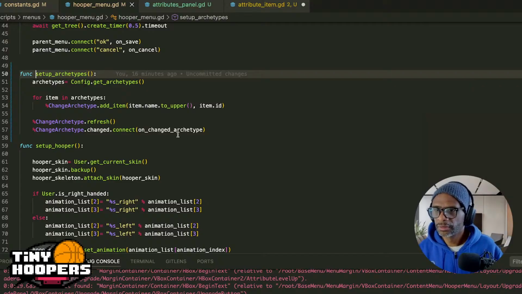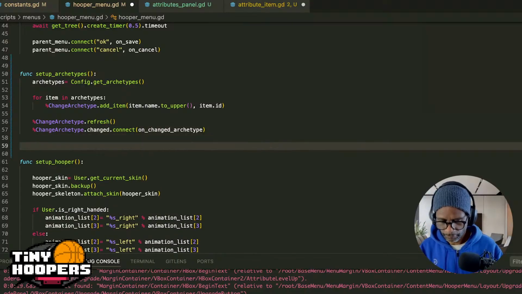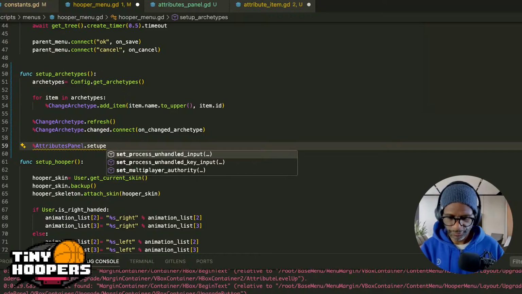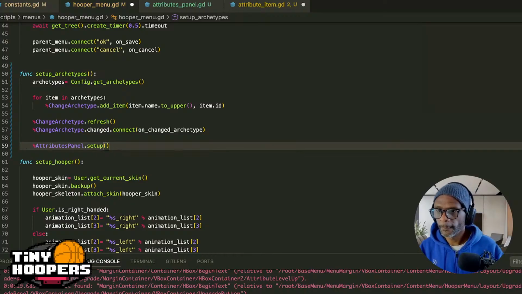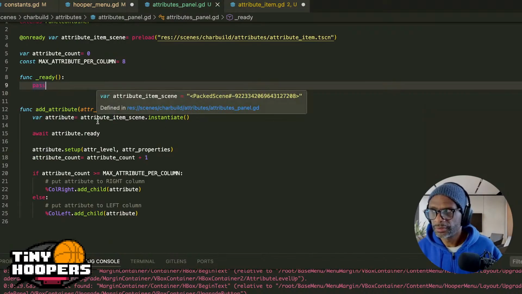Refresh, connect. What I need to do is call the attribute panel and set it up for the archetype. I have a list of attributes, so I need a list of attributes.